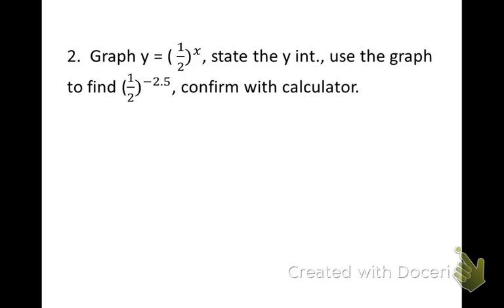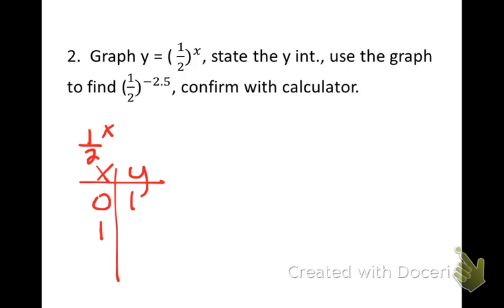Alright, graph this, state the y-intercept, use the graph to find this. So again, I don't think I added a graph, so we might have trouble there. Alright, hopefully the graph will be there. I just went back and added it to the screen. Alright, so again, y equals 1/2 to the x power. So if we make our xy table, logical thing to put in would be 0. Anything to the 0 power is 1, so keep that in mind. That's a little strange again.